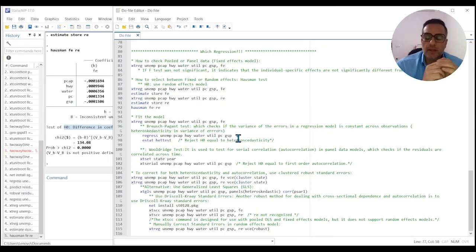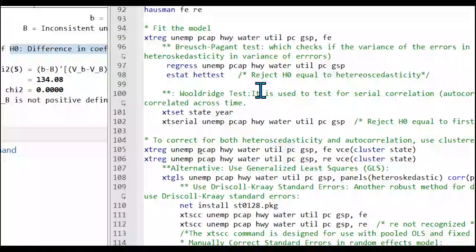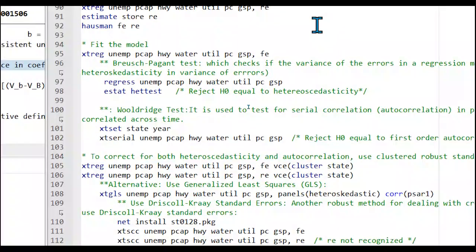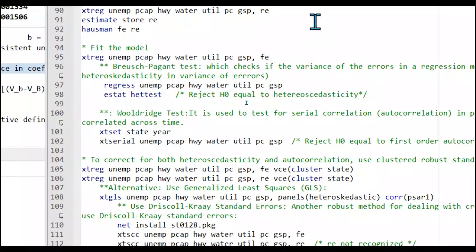Okay, since we have done most parts of panel data analysis, now we know that we need to fit fixed effect regressions and then check about some other assumptions for results of regressions.